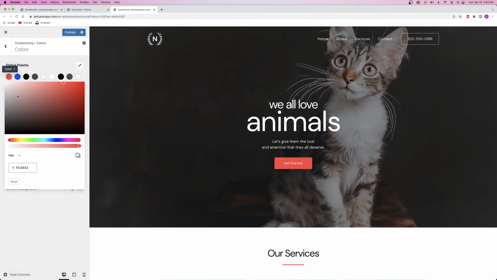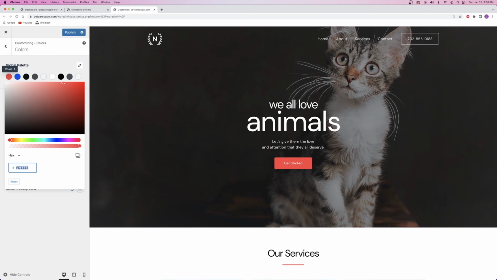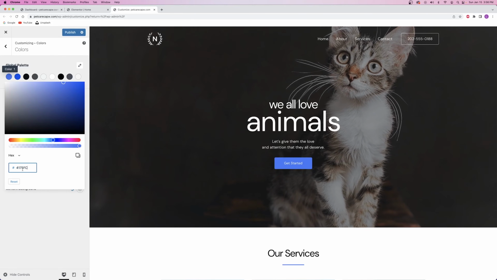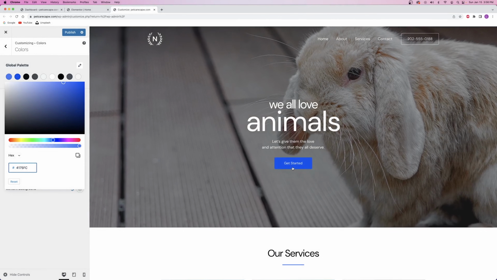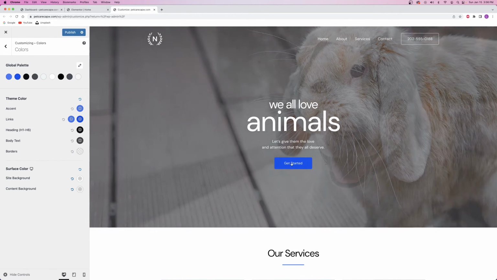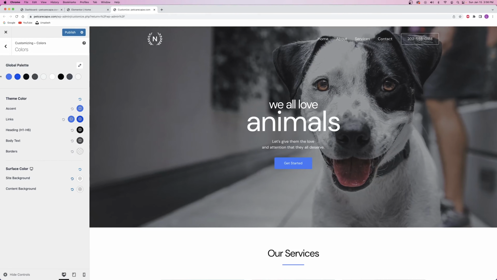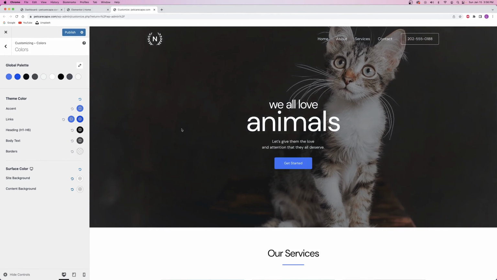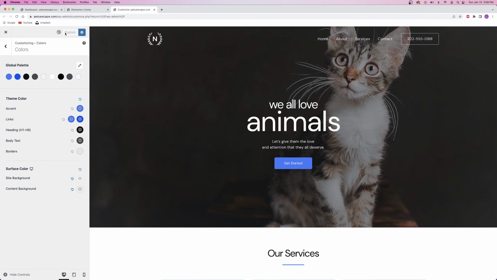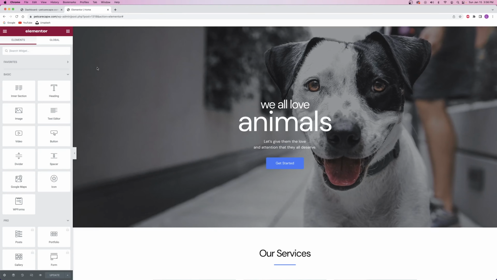But again, I want to go back to that same blue, so I'm going to go ahead and paste that color code that I just copied, just so I would save the exact color that we had before. So that being said, again, you can customize everything in Elementor, but if I were you, I'd use the global color palette to change these colors because it's so easy to do. We're going to click on Publish, and we can literally just close out of this tab. We don't need it anymore.